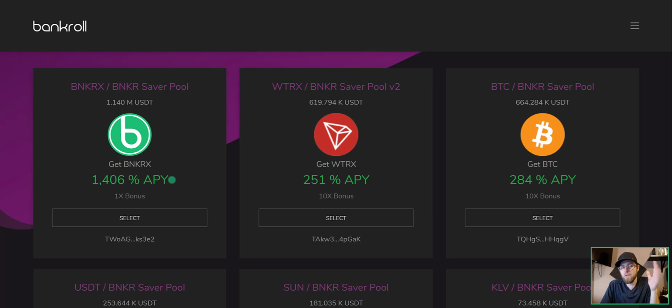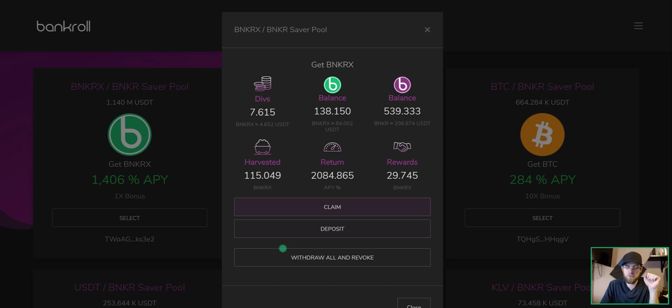Okay. If you've never done a farm, I'm going to talk now from the perspective of somebody who's never done a farm before. This is what you need to do. You need to click select, and it's going to prompt a window that's going to ask you to approve the pair. You've seen this before, same as any other farm. Once you've approved them, you select a second time, and it will open this little dashboard for you.